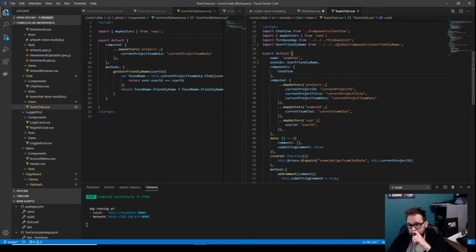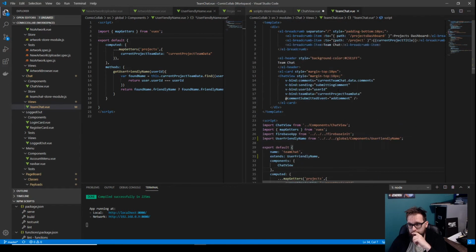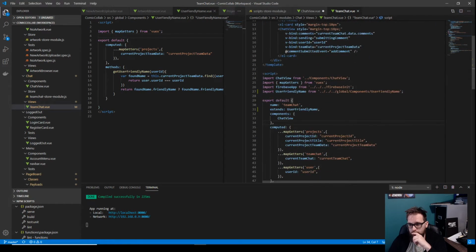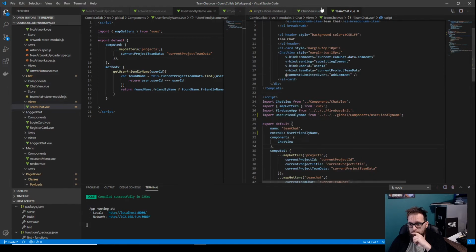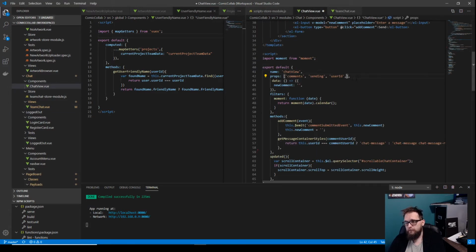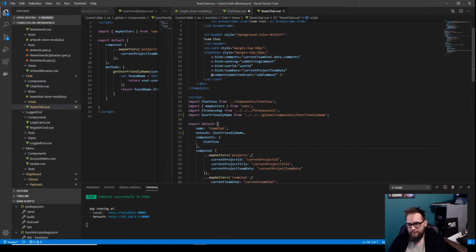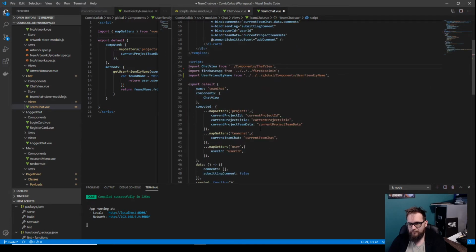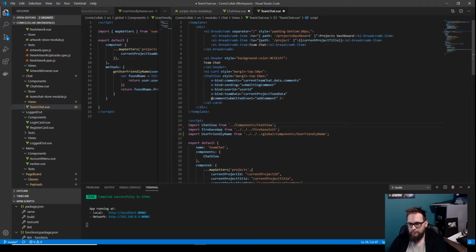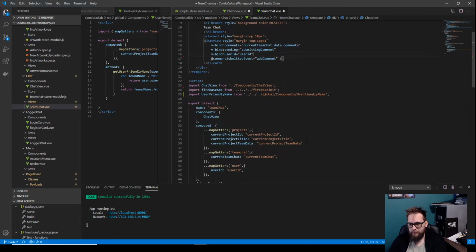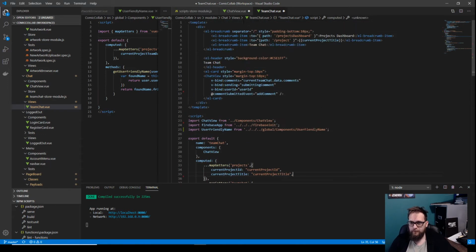Okay, so now that means that for props on the chat view, we don't actually need team data anymore. So, oh no, wait, I've done it on the wrong bit. No wonder it's still working. Right, I don't want to do it on here. And on here, I don't want to pass in team data. I don't want to grab team data in here.